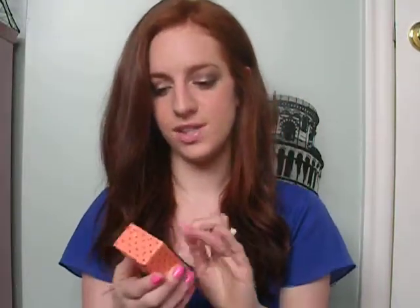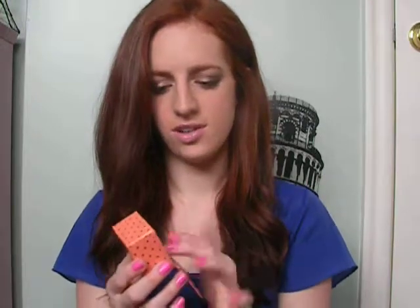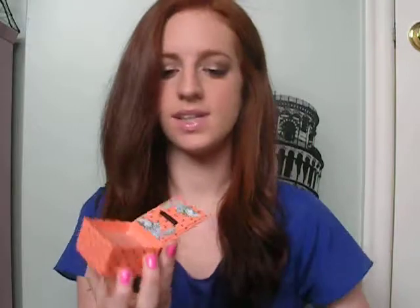Next I have my Fox in the Box, and I've been loving this. It's in the color Skinny Dipping, and most times I'll use just the orange, peachy color. Sometimes I'll use the brown as well. It's super pigmented, so just dip your brush in and put it on — it's really pretty. I'm sure I already showed these in some sort of haul, but I really like this and I've been using it a lot.